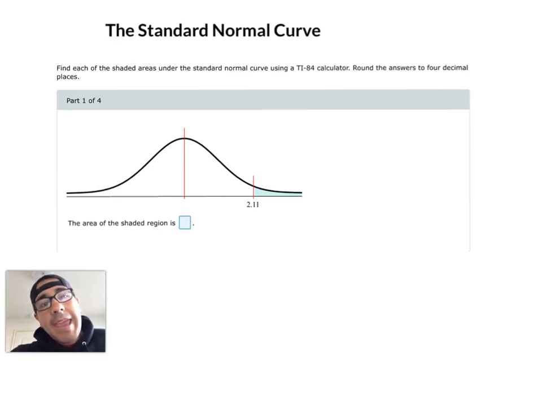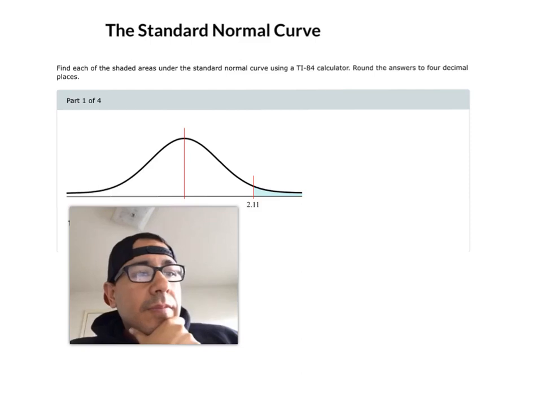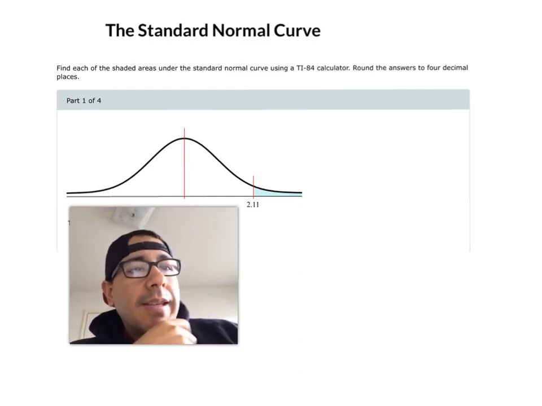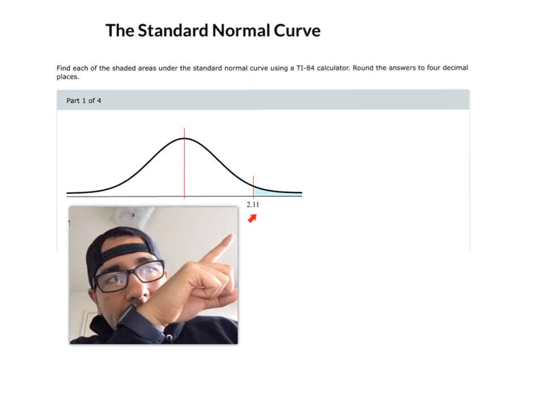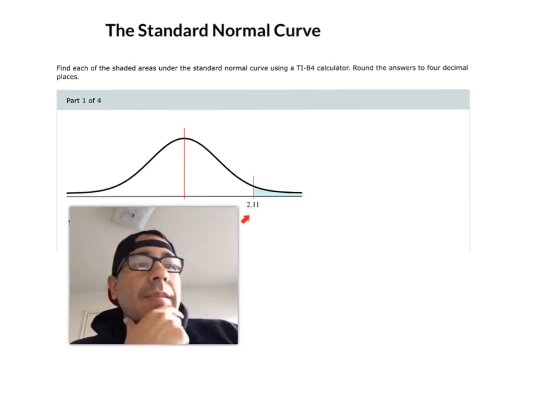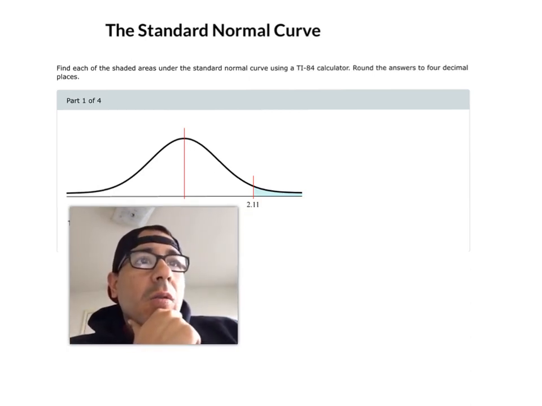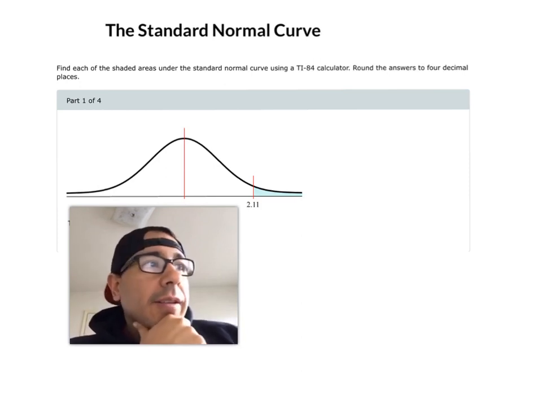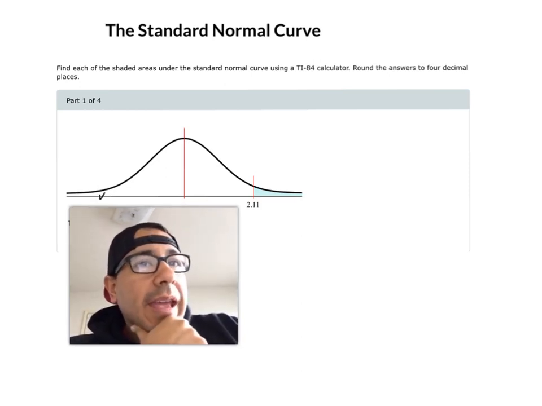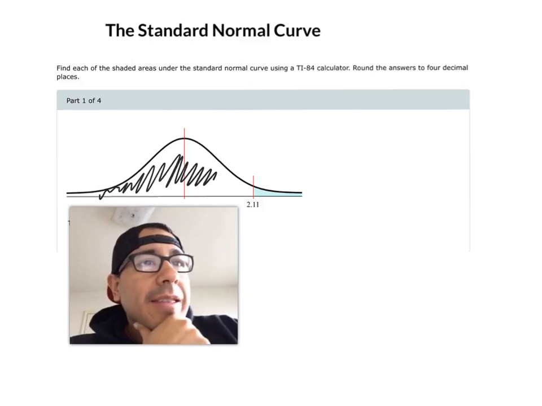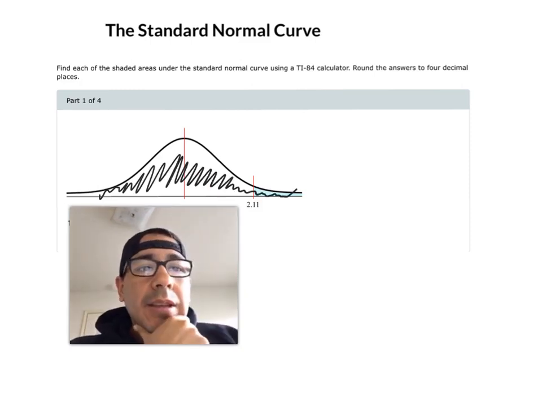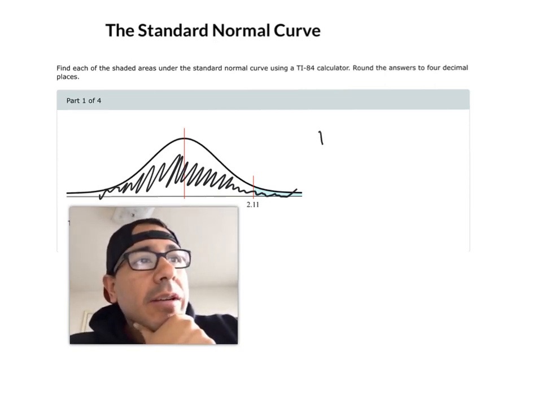Math. Today, we're going to be looking at the standard normal curve. Before we dive in, let me explain what this is used for. Let's take this number right here, the one I'm pointing at, the 2.11. When we talk about the standard normal curve, we know that the total probability under that curve is always 1, which translates to 100%.